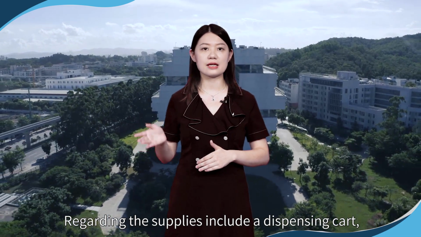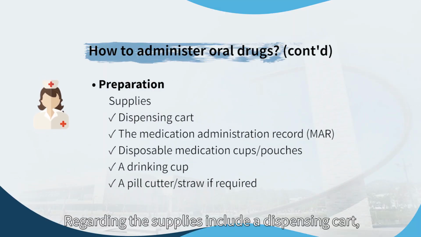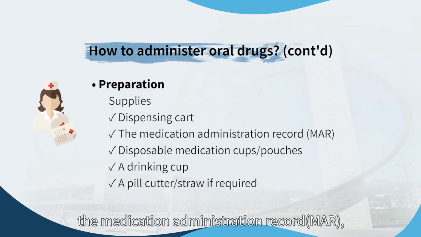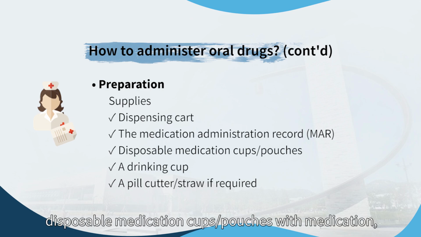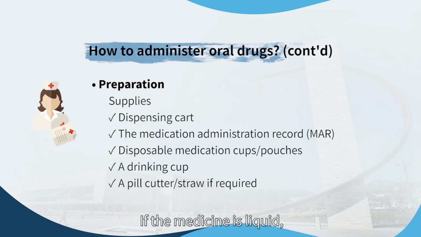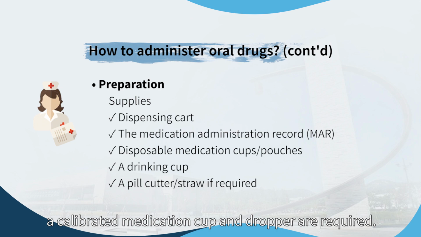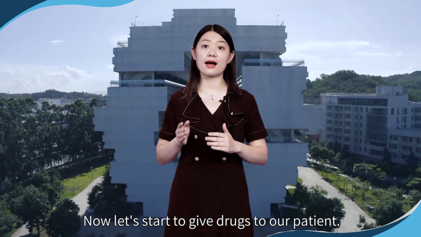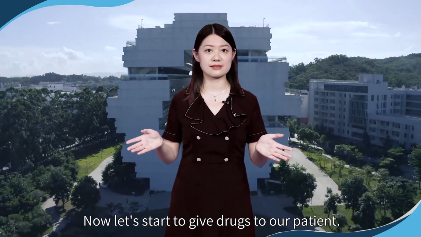Regarding the supplies, they include a dispensing card, the medication administration record, MAR, disposable medication cups or pouches with medication, a drinking cup, pill cutter, and a straw. If the medicine is liquid, a calibrated medication cup and dropper are required. Now let's start to give drugs to our patients.